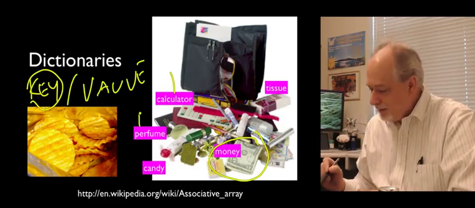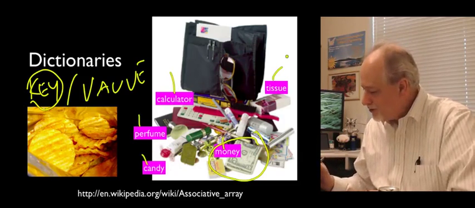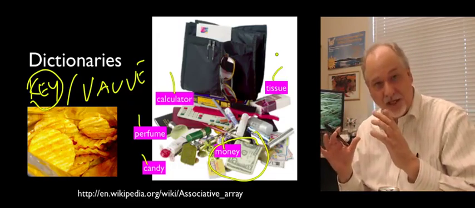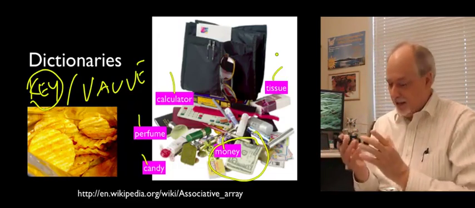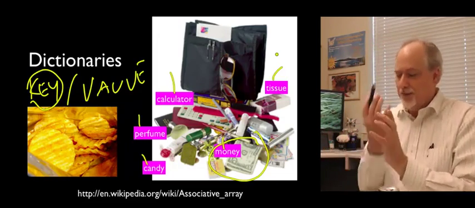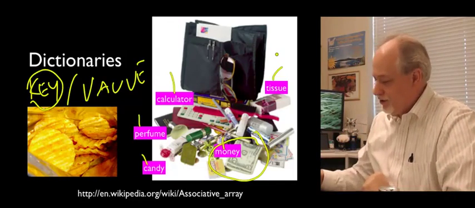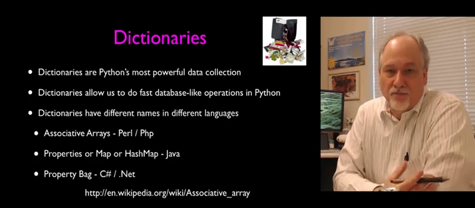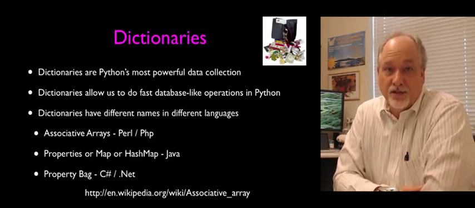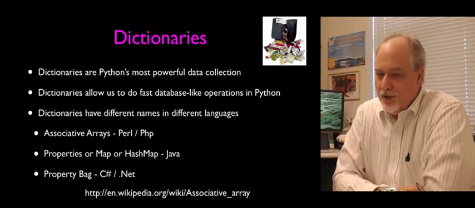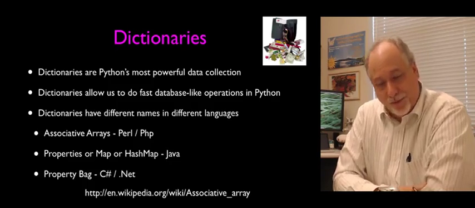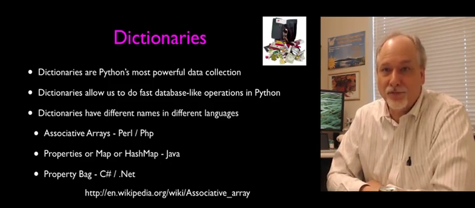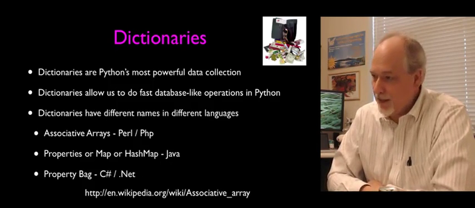And so these pink things are all labels for various things that you can put in the purse. So you could say to your purse, hey purse, give me my tissues. Hey purse, give me my money. And it's in there somewhere, and the purse sort of gives you back the tissues or the money. Python's most powerful data collection is the dictionary, and when you get used to wielding them, you'll say, whoa, I can do so much with these things. And at the beginning, you're just sort of learning how to use them without hurting yourself.